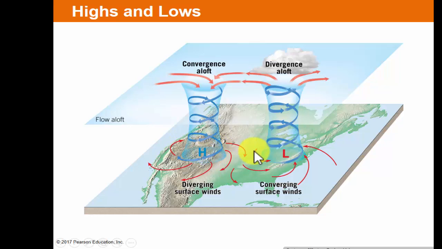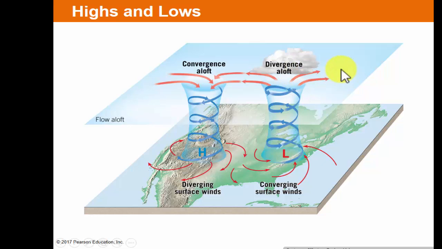In the case of low pressure at the surface, the winds are converging at the center. They're diverging at high pressure, converging into low pressure, and because they're converging, all this air mass is piling up, and air rises. But when you get aloft, that air that rises gets to the top of the atmosphere and diverges aloft, and then converges aloft over high pressure. So over surface high pressure, you have convergence aloft, which forces air down. Over surface low pressure, you have divergence aloft, which pulls air up.